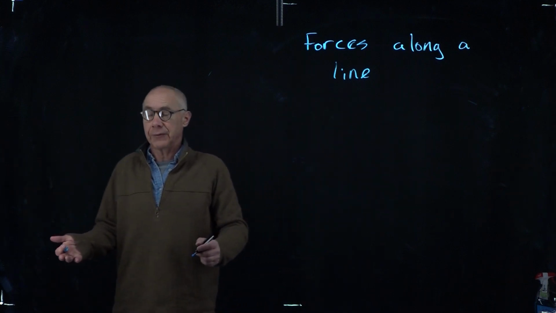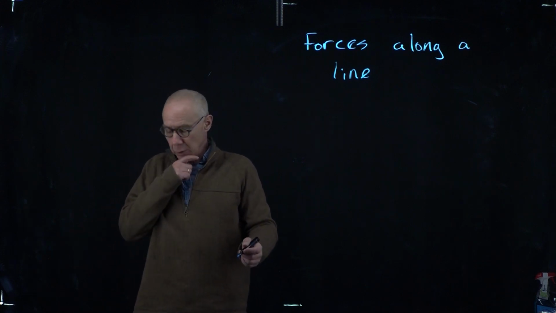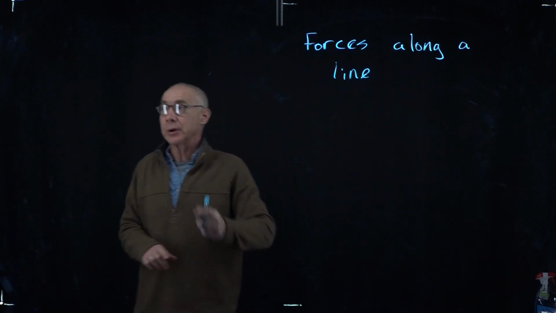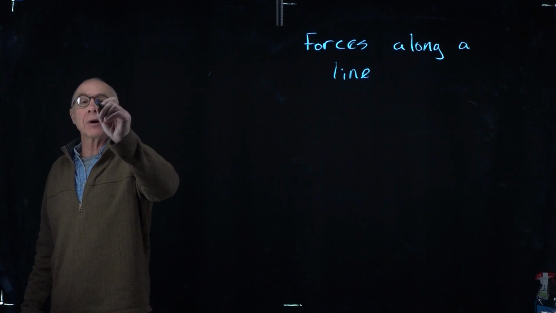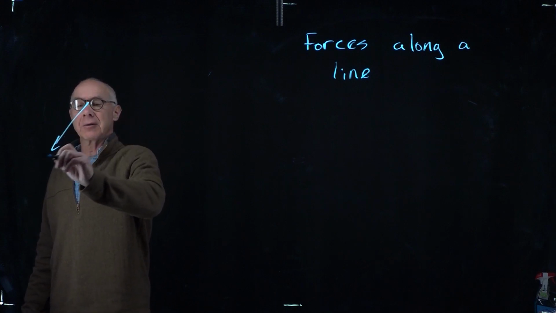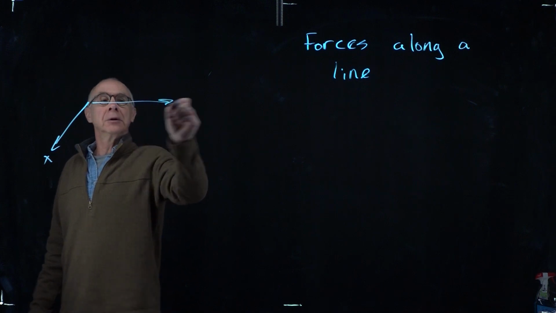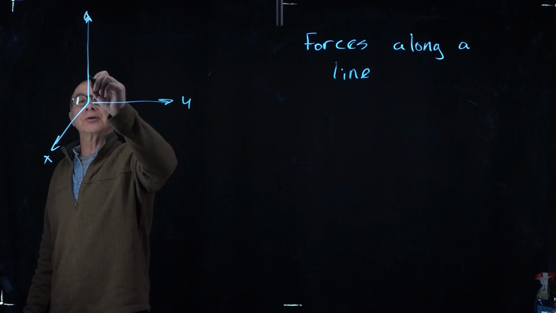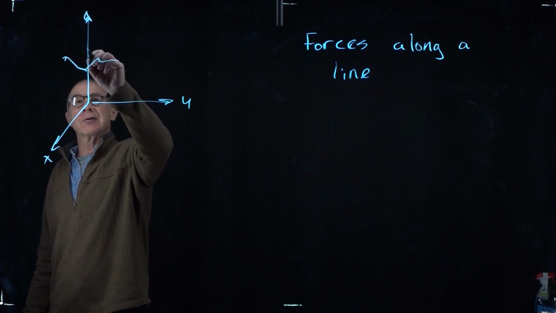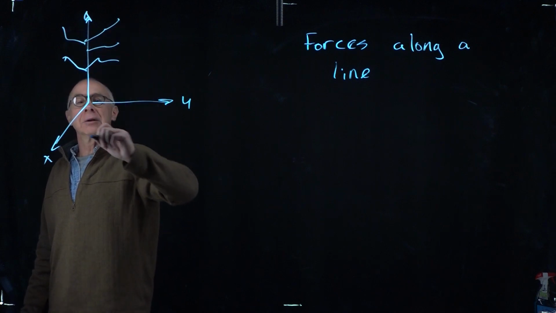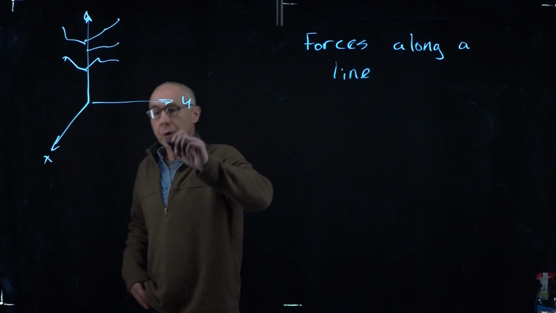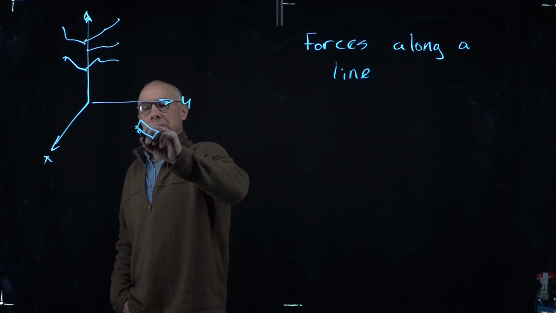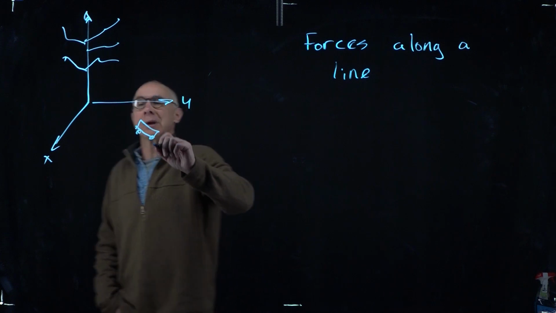This is actually an example from later in the book where we're dealing with moments. But in this case, it's in 3D, so we have our x direction, our y direction, and z vertically. And at the origin, we have a tree. So I'm going to put branches on this tree. And we have a tractor over here, and it's pulling. Here's our tractor, and I'll put wheels on it. Well, do the best we can.